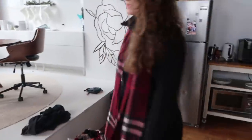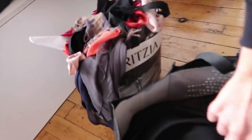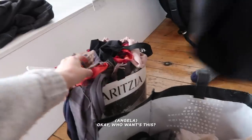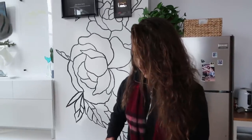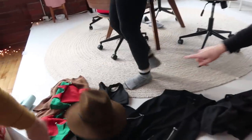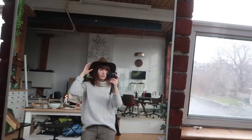We also are doing a clothing swap. Is all of this stuff from Aritzia? Oh, that'd be great though. Most of it is. Oh, okay. Can I have a vest? I would want that. Whoa. Okay, come here. Hey, I don't want to show my closet. Wait, you should sell this stuff, girl. Well, if you take it to Plato's closet. Another swap. This is cute.